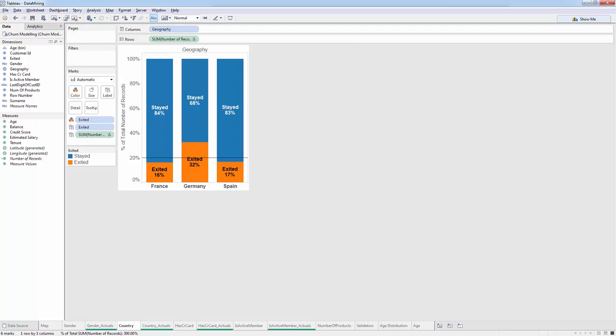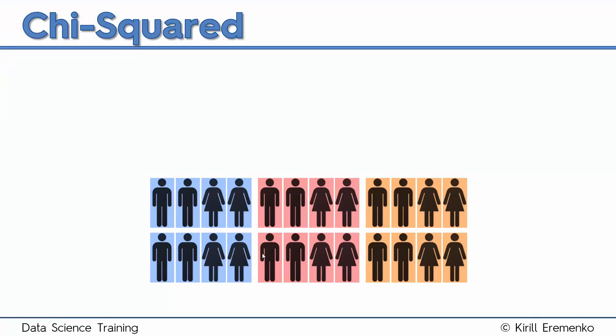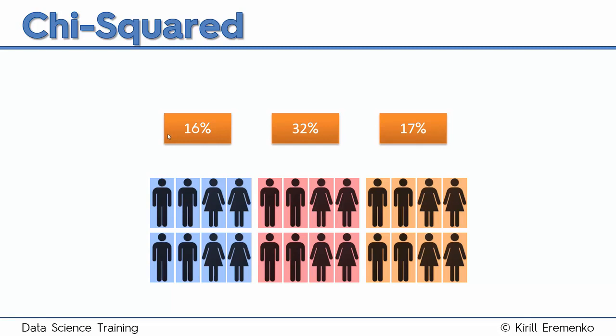So I offer you my approach that I kind of like a lot, and let's have a look at it in a visual manner that will make a lot of sense. So here are our countries, France, Germany, and Spain, right? What we're trying to do is compare these rates of leaving, or these chances of people leaving the bank, for different geographies, and I want to say, is this a statistically significant result? So will this result be the same for the overall population? Right now we're comparing all of them, so we're saying, is in general the country you reside in an important variable? So my suggestion here is, why do we need to compare all of them? Why do we need to compare all three?